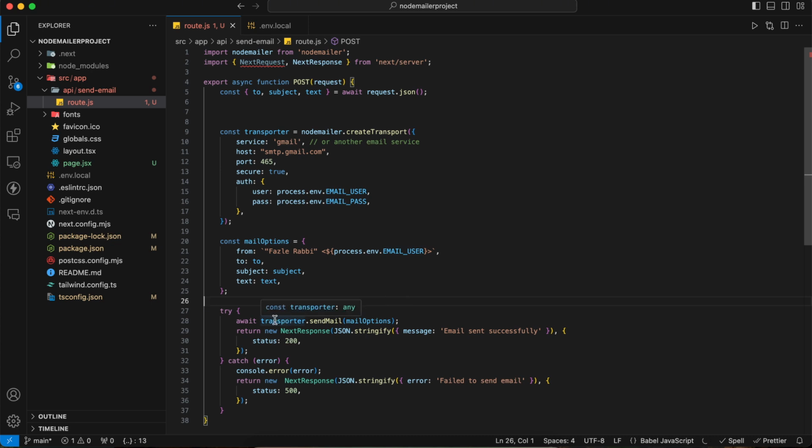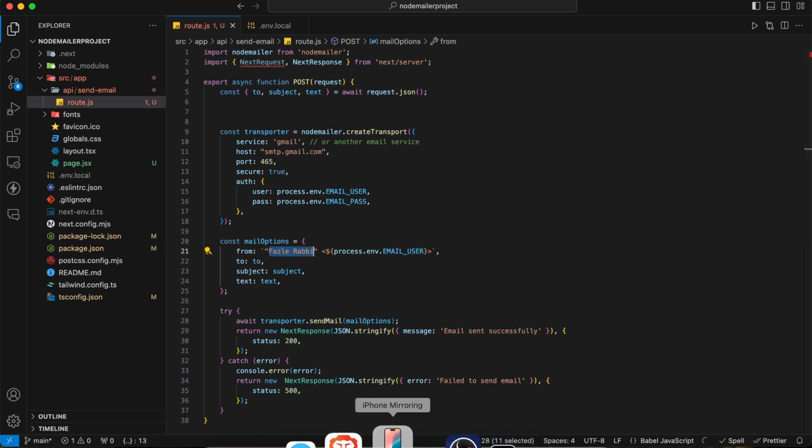Then I pick the transporter dot send, and you can see mail options. From mail options you can provide your name. This name will show up in the mail section.